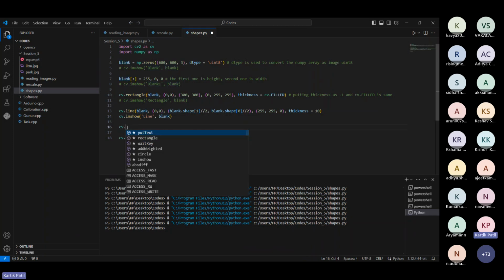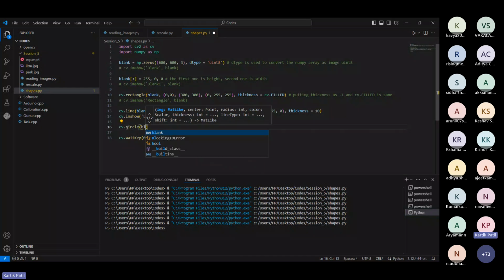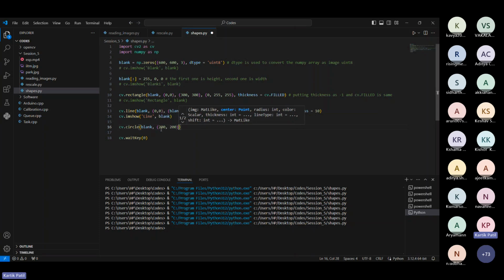cv.circle. Again, we are using blank, and then we have the center point. Center point, we can keep it as 200. Put it in bracket, 200 comma 200. This is the coordinate. And then what is the radius?